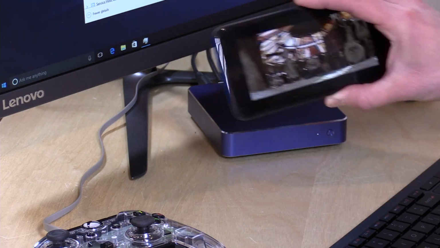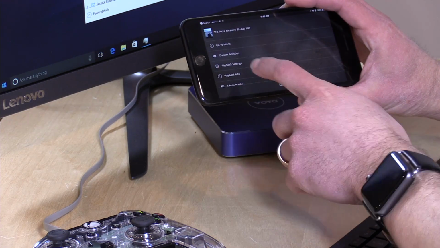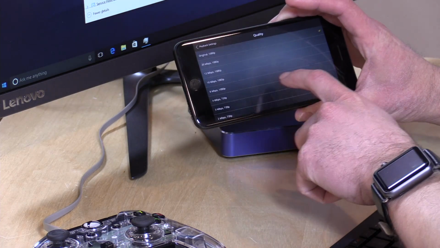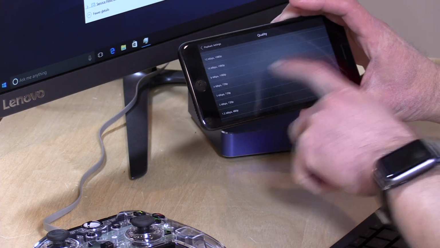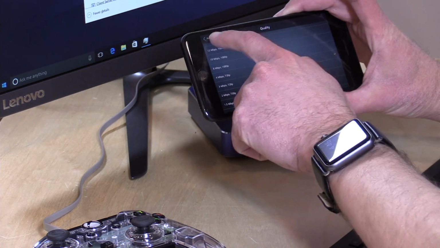So if you have video that you don't need to convert to something else, this is going to be a fine solution. But if we want to start maybe doing some mobile media watching, that might become an issue. So if I go over here to the movie and do an example of something that might happen when we're away from our home, let me go over to the quality here and maybe do a 720p transcode. That will significantly change our performance.